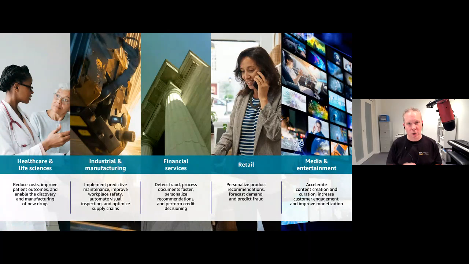Let's talk a little bit about customers. Customers are really important. It's why we're here. It's why AWS is here, to serve our customers. So we see machine learning now happening in a number of different areas. We see it in healthcare and life sciences. We see it in industrial manufacturing, financial services. We see a high adoption of machine learning now to try and predict outcomes. Retail, media, entertainment. Obviously, in the retail space, Amazon has been doing a lot of work, but we also are starting to see adoption of machine learning in lots of other areas, and these are probably the hot areas at the moment.